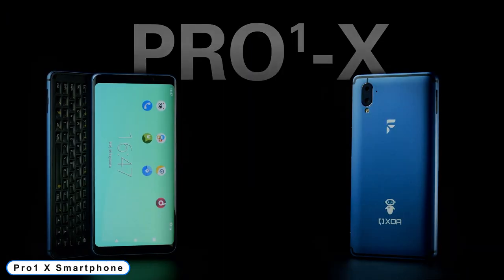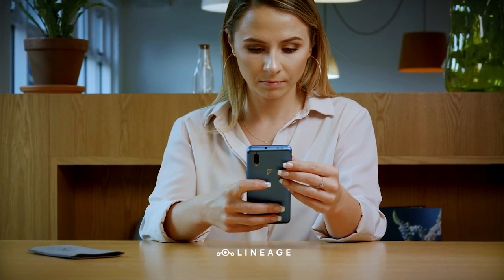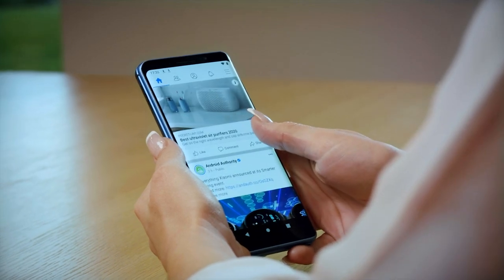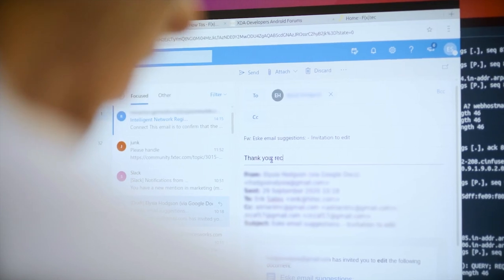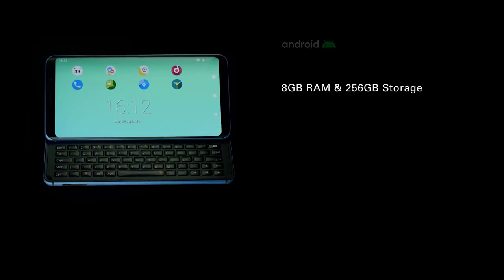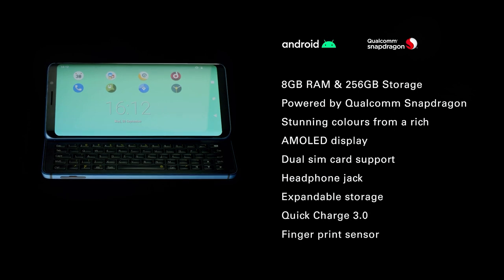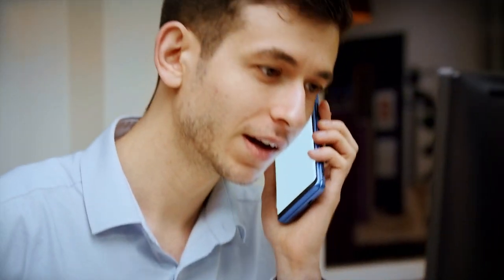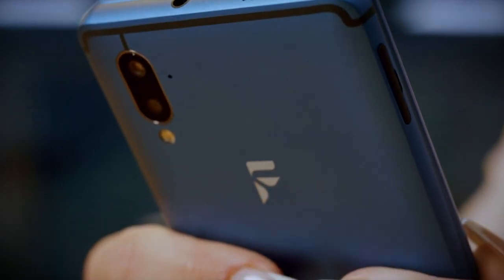Number 4: Pro 1X Smartphone. Choose the OS that best suits you — whether you want a pure Android experience with restrictions to protect your privacy from Google, or the incredible power of a reliable Linux smartphone. The ability to control your privacy while being free to do whatever you choose. A contemporary touchscreen smartphone with the additional capability of a full landscape physical keyboard are combined in the Pro 1X's distinctive appearance, giving users the best features of both physical and virtual keyboards in a single, svelte, stylish, and exquisitely made device.